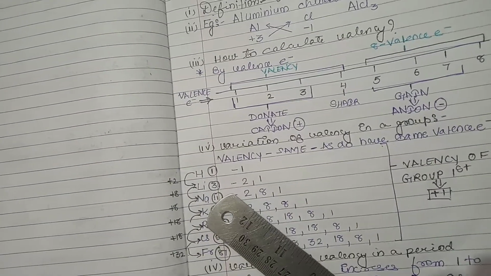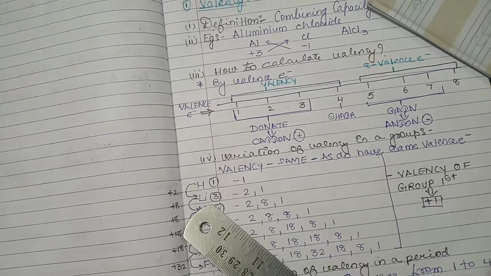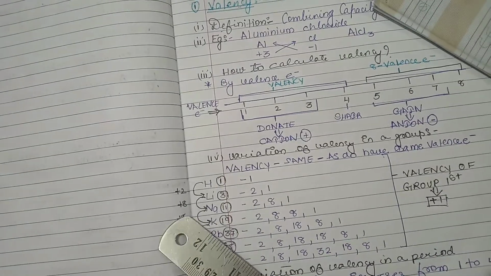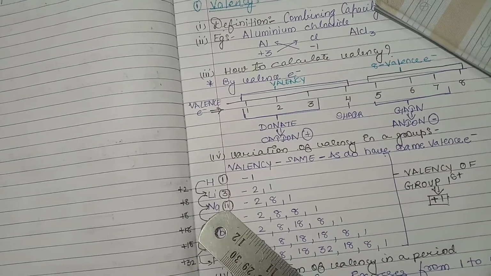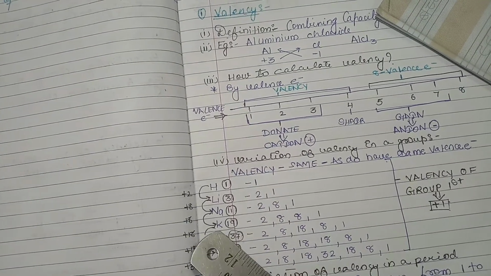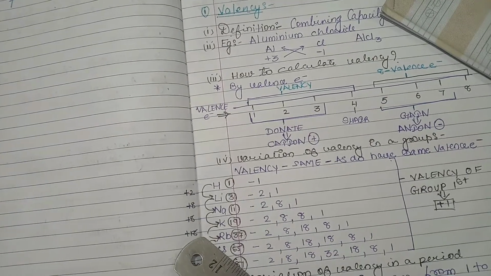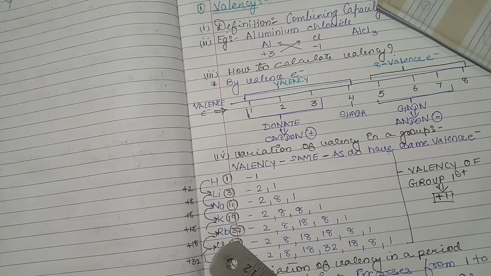Hence, the atomic number of lithium comes out to be 3. Now, when I'm adding this 3 to 8, I will be getting 11, which is the atomic number of sodium. Again, when 11 is added to 8, I'm getting 19, which is the atomic number of potassium. When this potassium is being added with 18, I will be getting 37, the atomic number of rubidium.